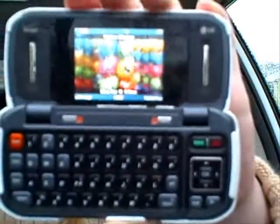The camera is awesome. It's the best camera I've seen yet on a phone. Trying to open it. Let's see. Here, I took that picture. I don't know if you could see it. It's really good. The video is pretty good, too. Could be better, but it's the best I've seen on a phone, obviously.